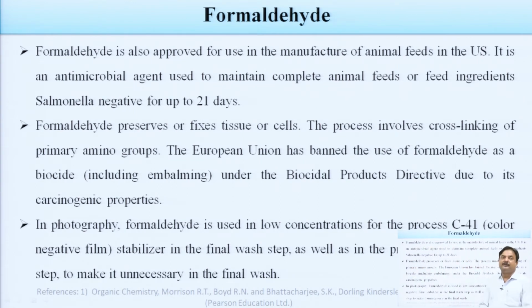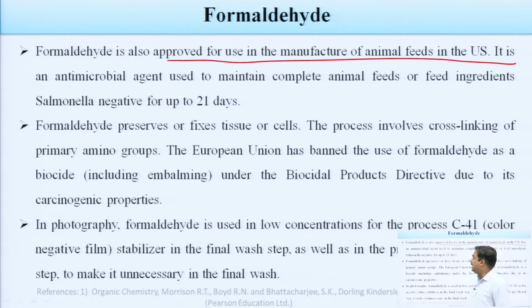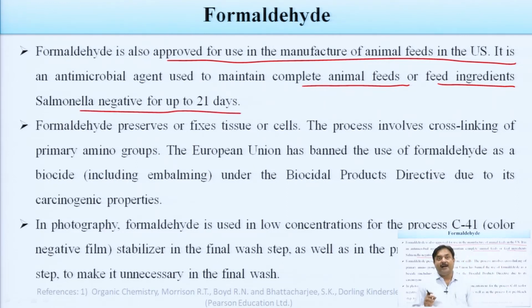Now coming to some legal points of view on formaldehyde. Formaldehyde is approved for use in the manufacturing of animal feeds in the US. It is an antimicrobial agent, as I have told you in the previous slide, which is used to maintain complete animal feeds or feed ingredients salmonella negative for up to 21 days. I mean to say that if we add formaldehyde into the animal feed, it can kill the salmonella strain and make that particular feed free of salmonella for up to 21 days, a very effective antimicrobial agent.